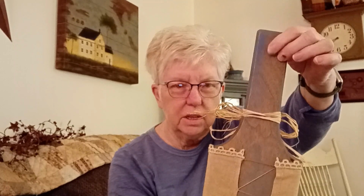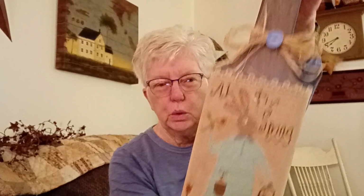I debated whether or not to put a hole here for hanging, but I think I'm just going to put a sawtooth hanger on there. And that is it. I am so super happy with it. It was worth all that work.